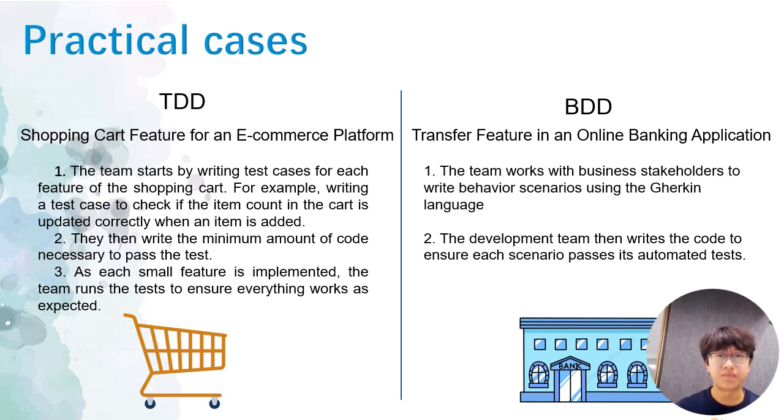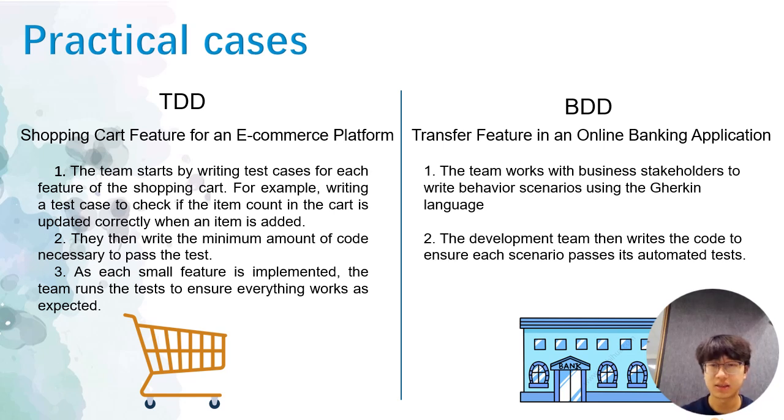So why is TDD used? To ensure high code quality. This methodology helps ensure that each feature is properly tested during development, which reduces defects and improves code stability. And it can quickly identify issues. When problems arise, the team can quickly locate and fix the wrong code, ensuring that incremental development does not introduce defects.